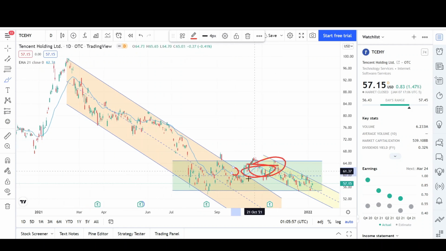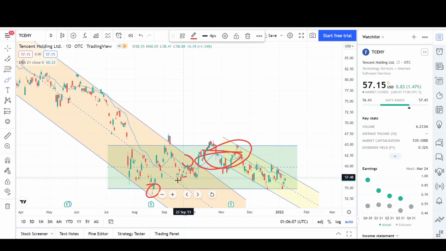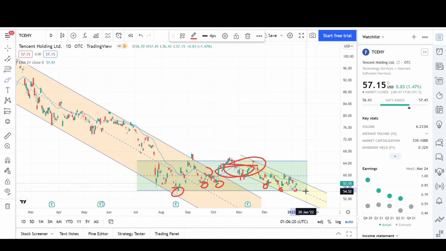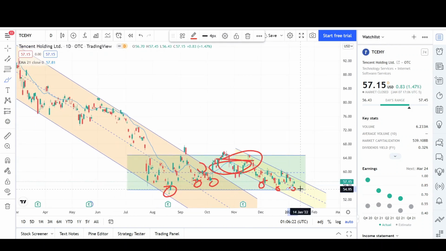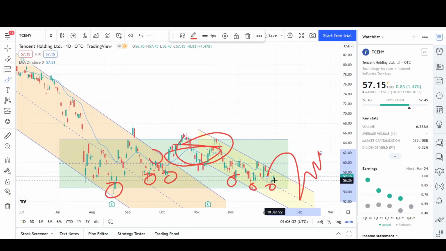So normally when we get a breakout of a channel, whether we're going up or down, we normally test the previous extreme, which is over here back at the $53 level, and they've been trying that quite a lot of times. You can see that numerous times the price has been going down and they failed. Buyers always buy it back up, but eventually one or the other is going to win out, the buyers or sellers. So maybe they probably can do one last push down, something like this, and then we might see an uptrend form. So that's what I think can happen.